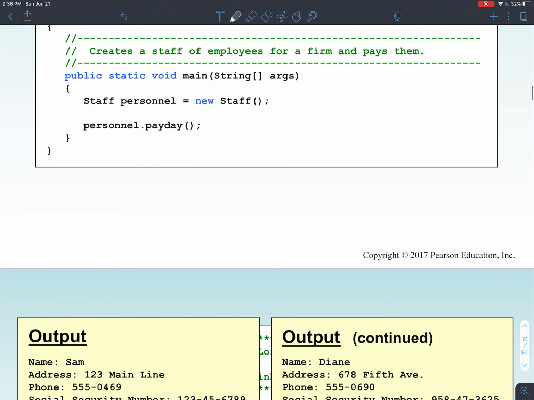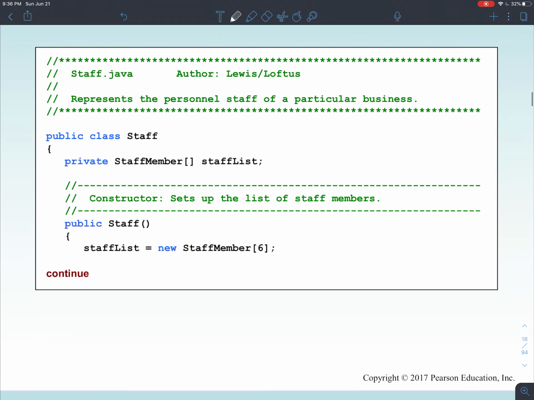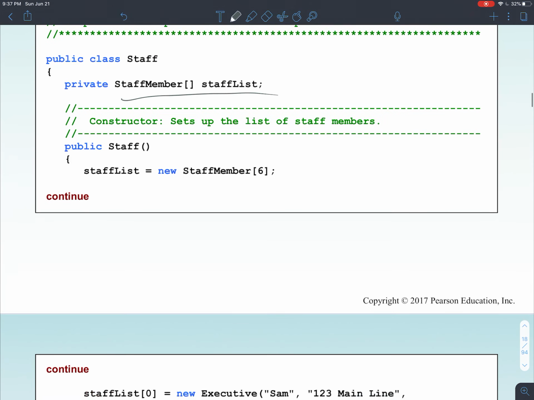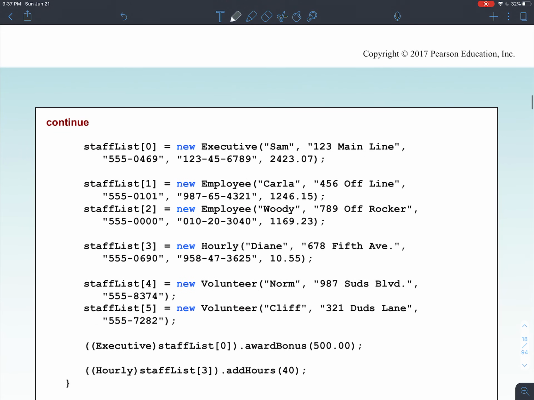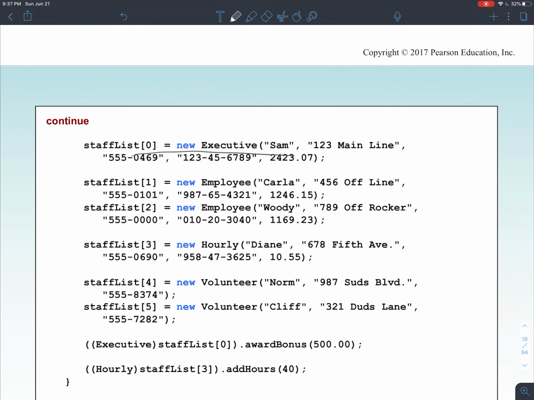Let's look at something fun, the staff class. In the staff class, it creates an array of staff members whose size is 6, and let's look at each of them. The first one is an executive whose name is Sam, and whose bonus is this value.